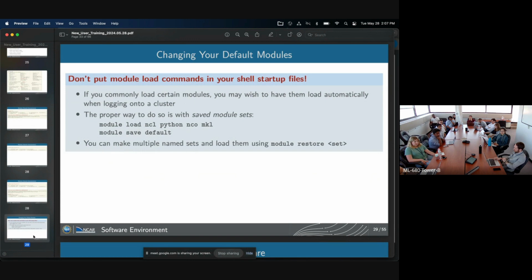I think I touched on this before, but ideally, you don't put module load commands in your startup scripts. The reason you don't want to do that is at some point, we're going to modify the software stack, and it's going to potentially load up a different set of default modules. It can cause a lot of issues trying to load older modules with a different default software stack. The way to get around this is the module save functionality. So load up all your modules, get it into a state that you like, then do that module save command, give it a name, and then you can use that module restore command.